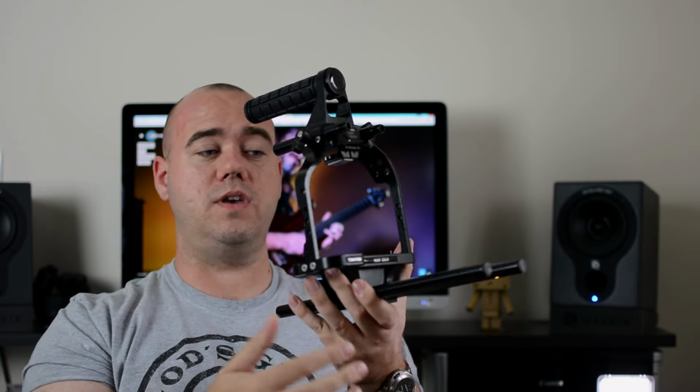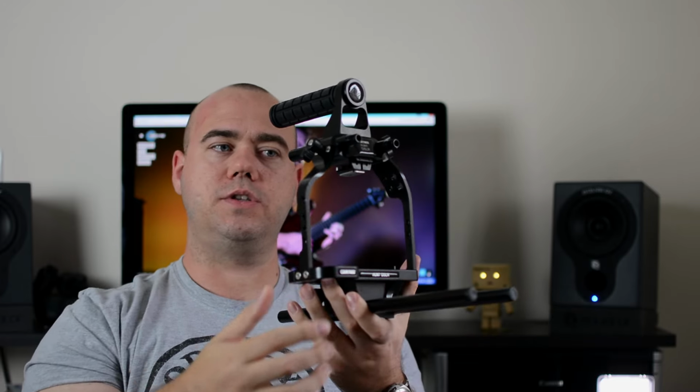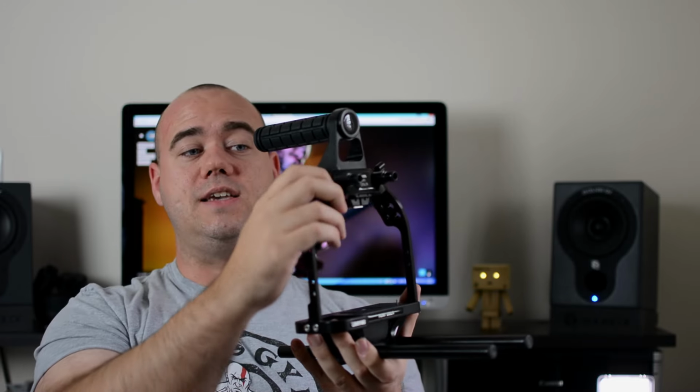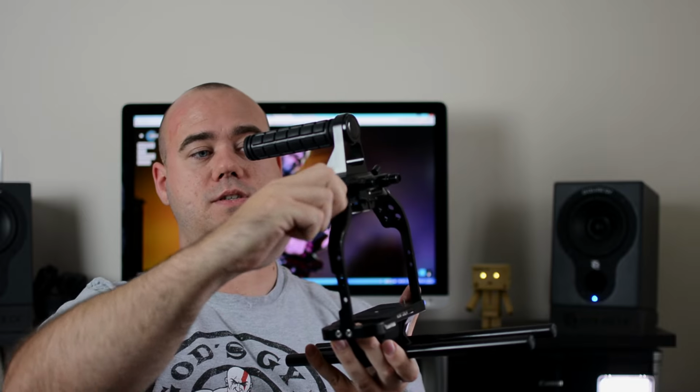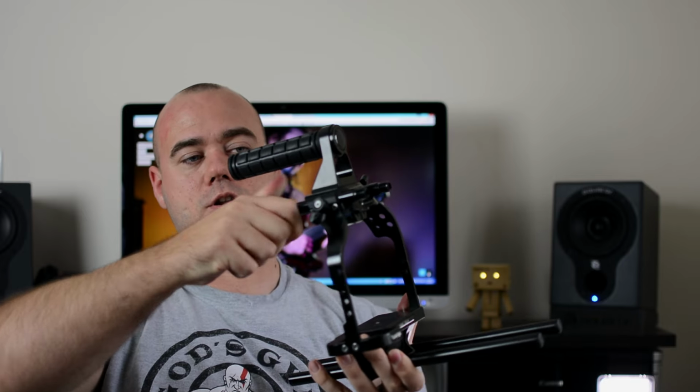For those of you who don't know, these are so that you can slide either barn doors or follow focus units. They adjust really easily. They're just on a little thumb screw. Simple as that. Slides in, little twist to lock, going nowhere. And these are also spring loaded.